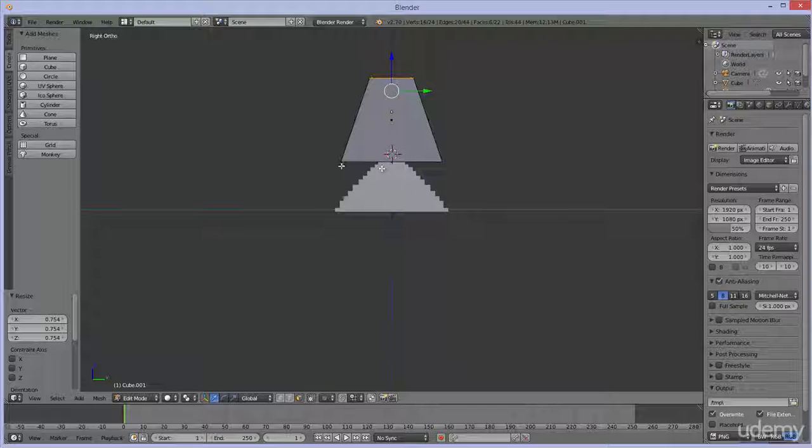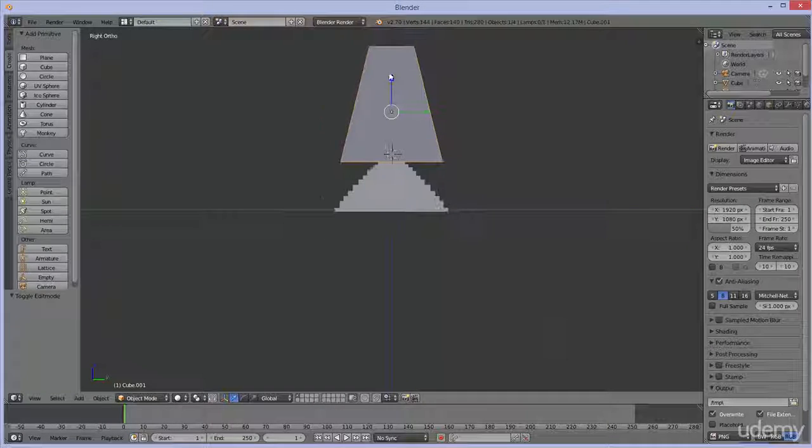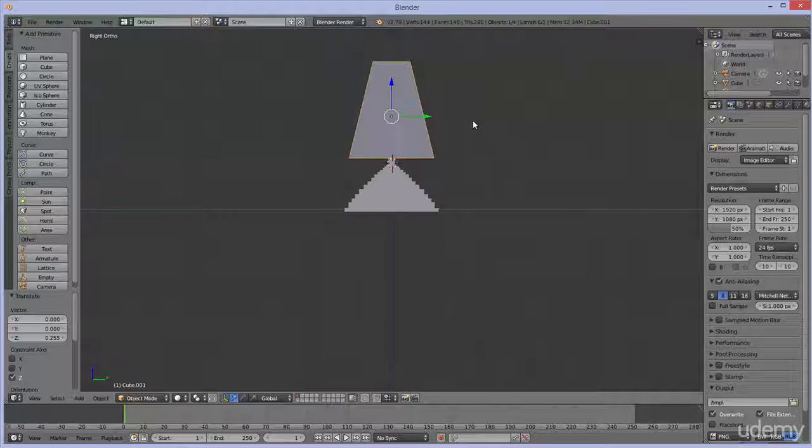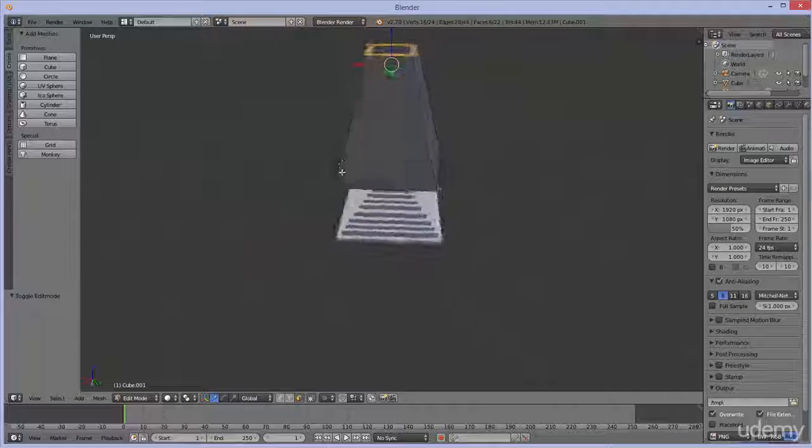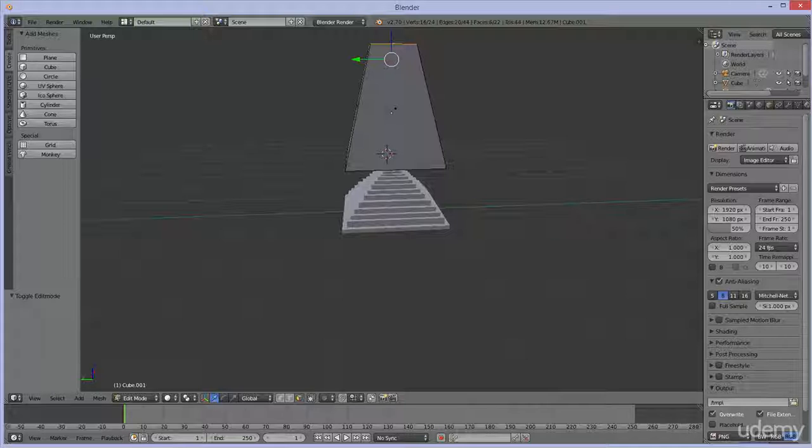Let's take a look at 3 here. Of course, these are uneven, and we weren't really using anything to the grid, but that works out well. We can also make it bigger, and we can even move it up just a bit, like that. Okay, let's tab into object mode, and that actually looks kind of cool. It's a different kind of lamp. I'll see you guys in the next tutorial.